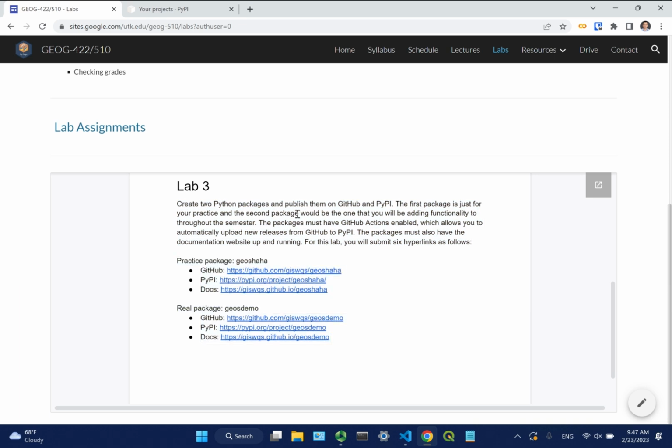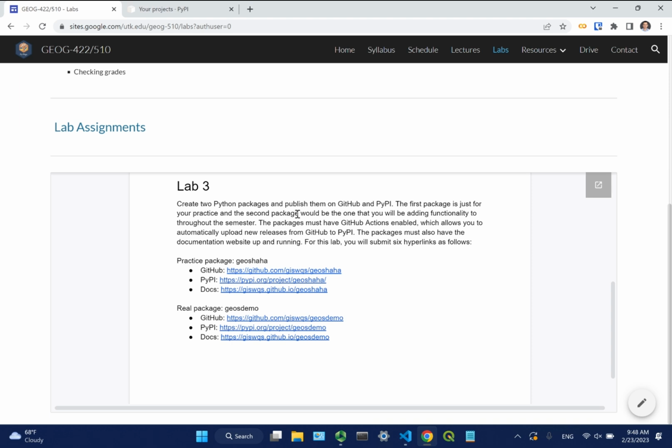So you're going to create 2 packages, one just for practice, and the other one is a real one. The real one is what you're going to use throughout the semester. The reason that I asked for 2 is because you might follow that in class, create one, and never create another one. So I want you to redo all the steps to create one. You can create another practice one, whatever, but at least I want to see 2. Make sure that you can create a Python package independently, without having to follow me in class.